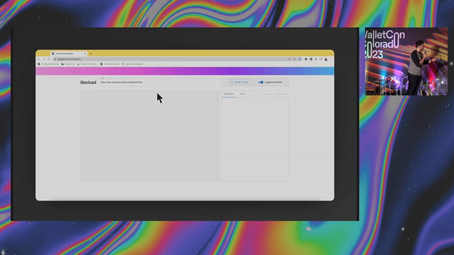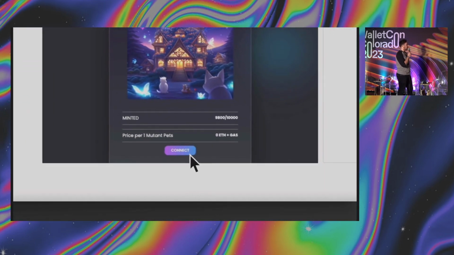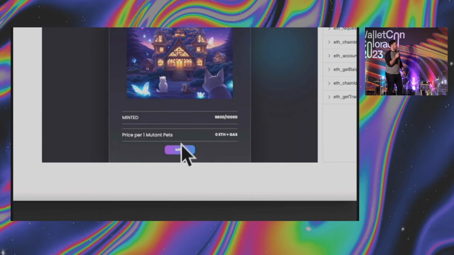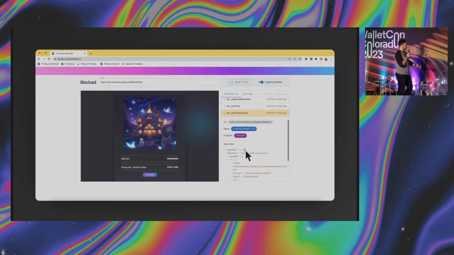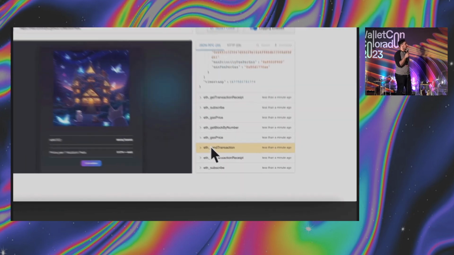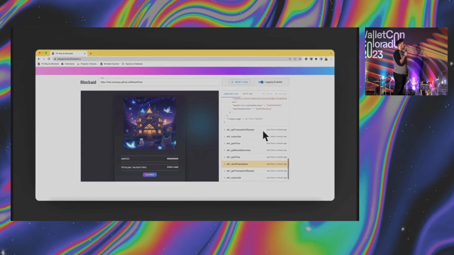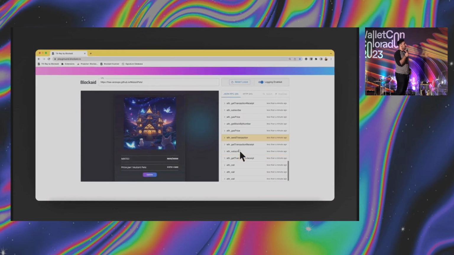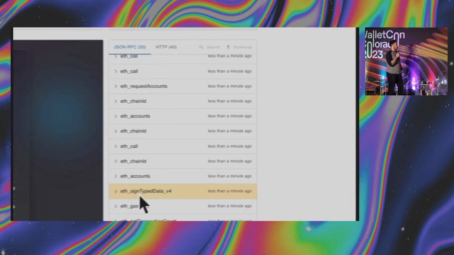So as you can see here, it's a free airdrop, Mutant Paths. We will dig into this shortly. But like a minting site, you can see the different RPC emitted. And then you can also see send transaction here, but of course different transactions. We'll dig into each one of them soon. And yeah, you can analyze the site via different users. This is what we're going to do today.